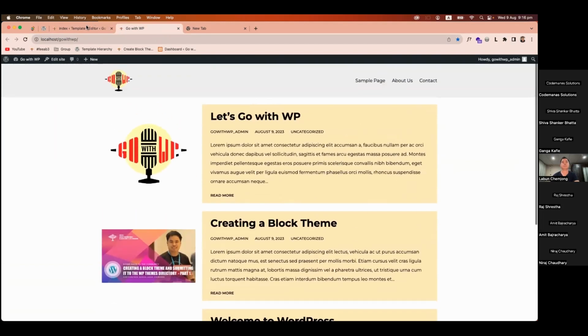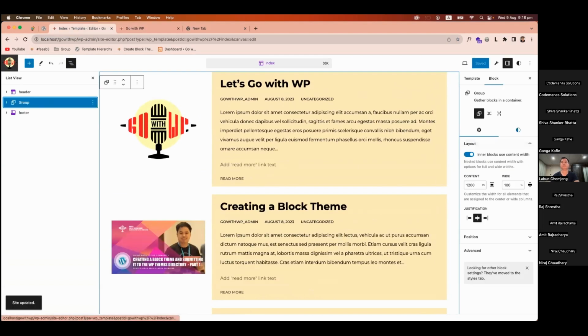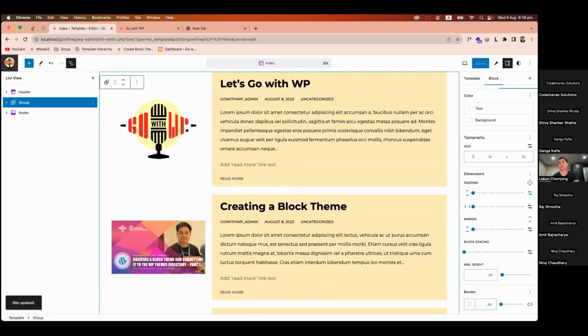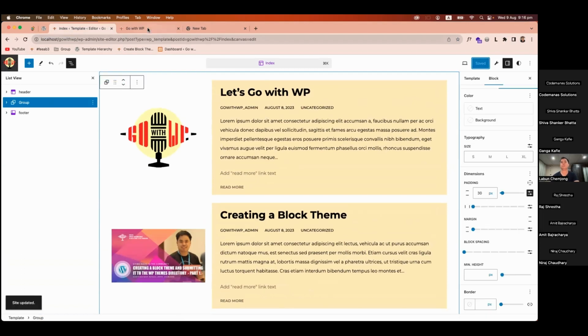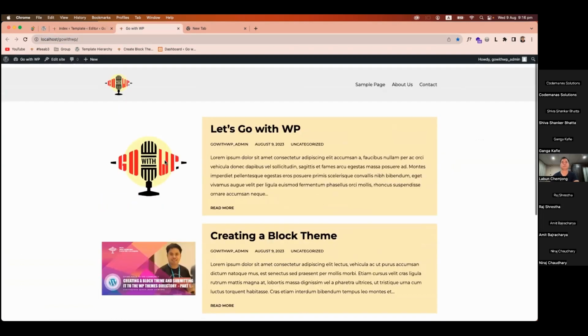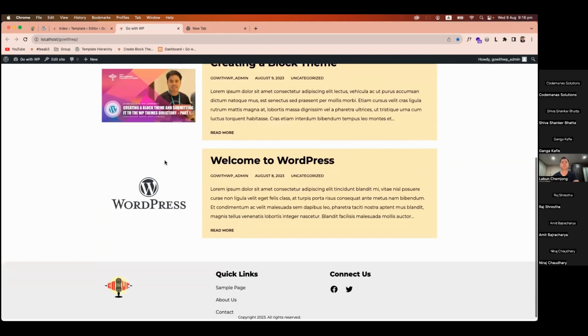And for the gaps, you can just add the paddings up here, like 30 pixels. You can just go like this.